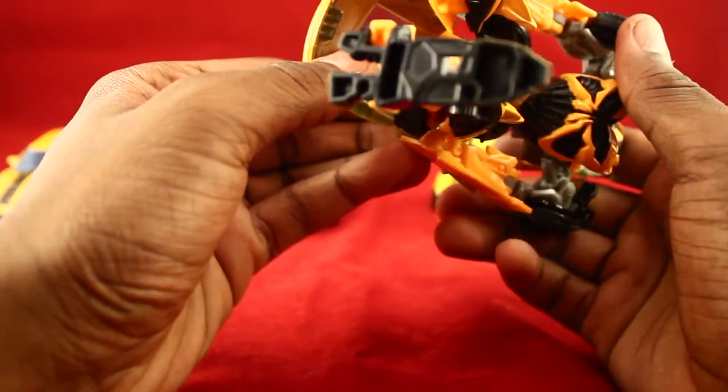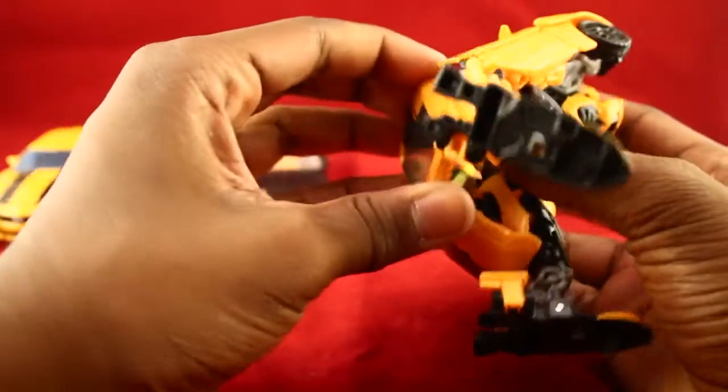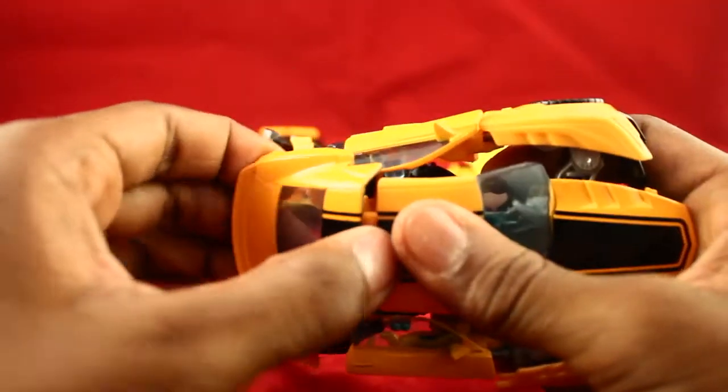I thought it did lift up, but unfortunately it doesn't lift up, but I was pretty sure it did. I'm pretty sure it does lift up. Let me see. Okay, my bad, guys. So it does lift up. I'm just really weak at doing this.